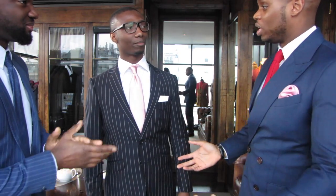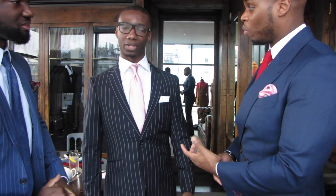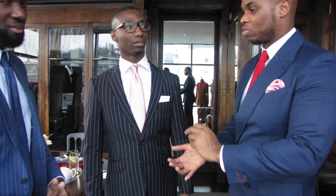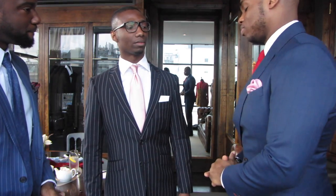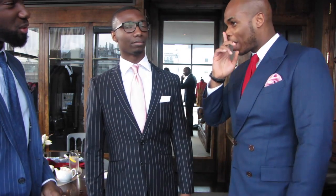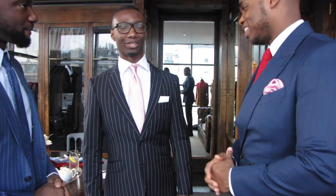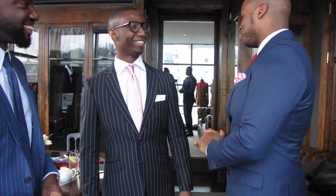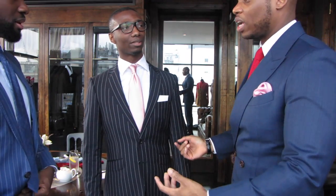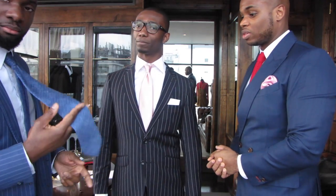Basically, what we're showing you is that plain colours are the way to go with this, because you've got so much going on with your suit already. Just keep it plain and simple. Whether you go for pinks, reds, blues, yellows, again, bold. Yellow's a hot one though, it's a bit too much, I reckon. This is less bold than yellow. And I guess different shades, even a different shade of navy tie. Even green. That would work.